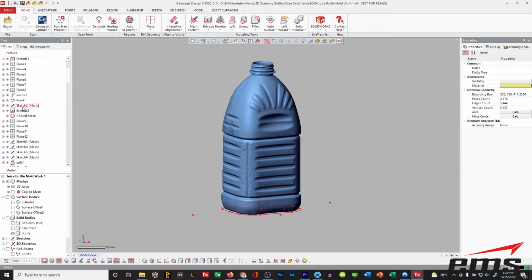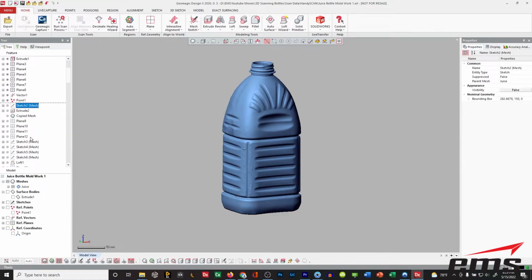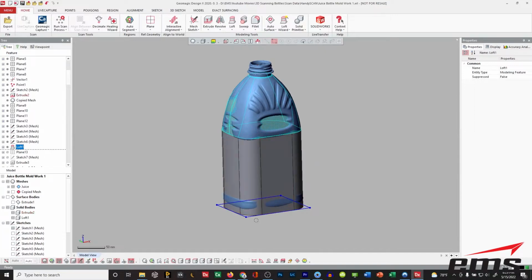Well, in this DesignX product, I'm going to roll back. It uses history tree modeling, just like many CAD systems today do. You start and build sketches and work your way up through the history tree. So you can see here, let me just turn on some of this stuff as we go. So I start with the basic shape and I extrude it up.